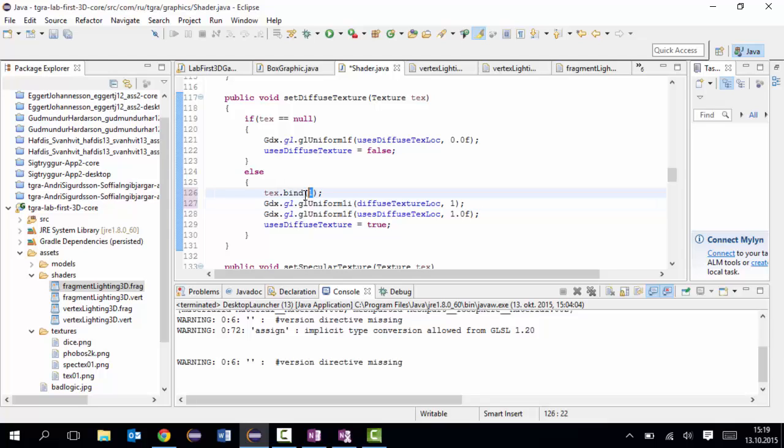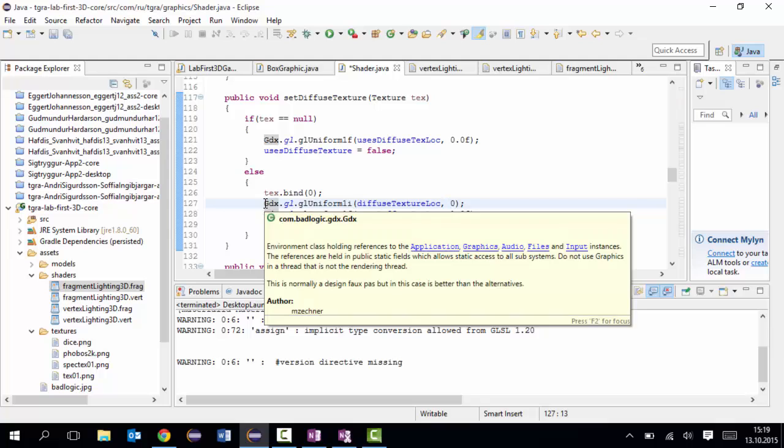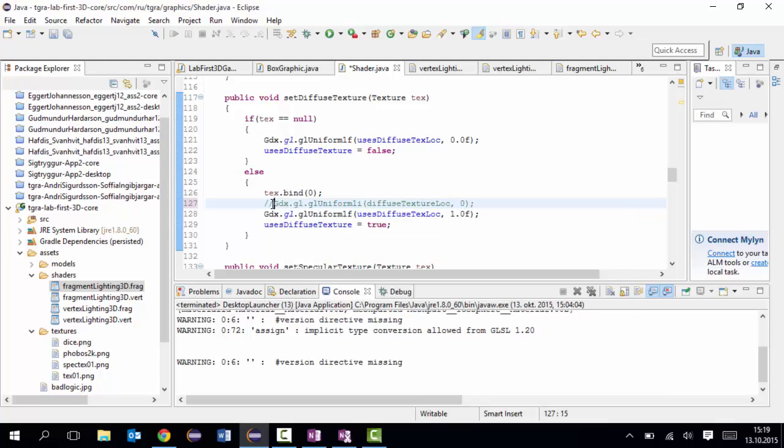So I'm saying I'm binding to this texture unit, and if I bound the texture to this texture unit, I'd better also set this diffuse texture location to that same unit. I could actually more or less skip this and just do this once in the beginning because I'm always using the same one. But let's imagine we have a more versatile system that grabs these texture units from a pool.